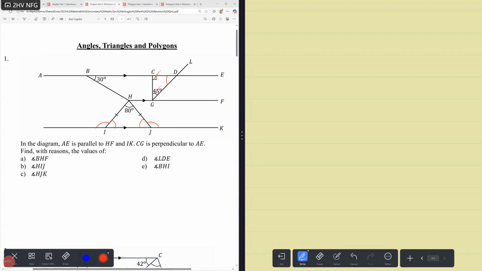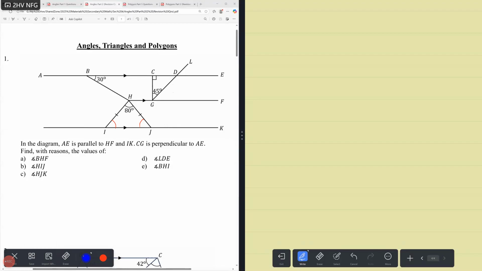And this is what I can see clearly just by looking at the diagram. Without looking at all these angles that they asked me to find, just by looking at the diagram, I can get all these clues. So I'm going to delete some. I don't want to be confused too much, and I want you to pay attention to this. First, find the value of BHF.